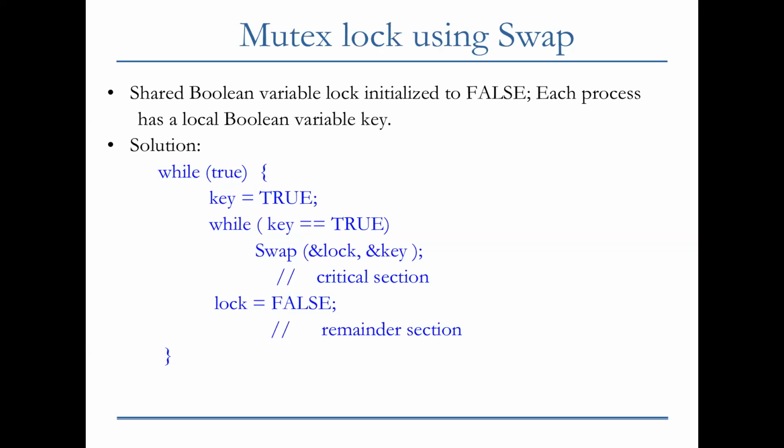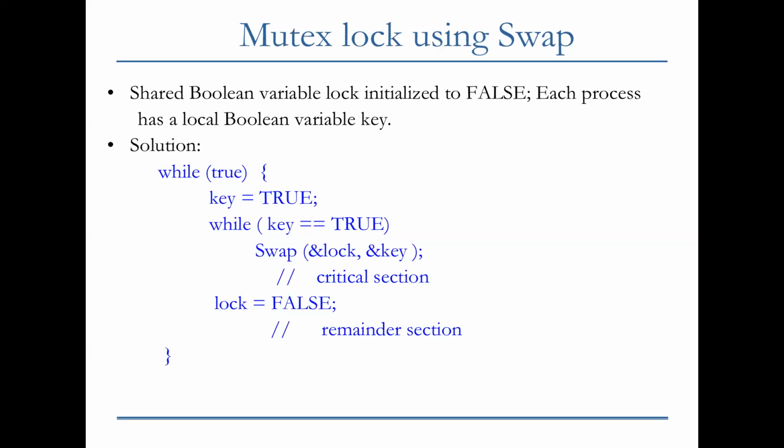you're going to call swap on the lock. Lock is a shared variable, and key is the local variable, just local to this thread. On input you're always going to put true, and on output you will retrieve the previous value of the lock. So if no one has taken this lock before, you should get false. That means the old value is false and the new value is true. This is how this thread was able to grab the lock, right?